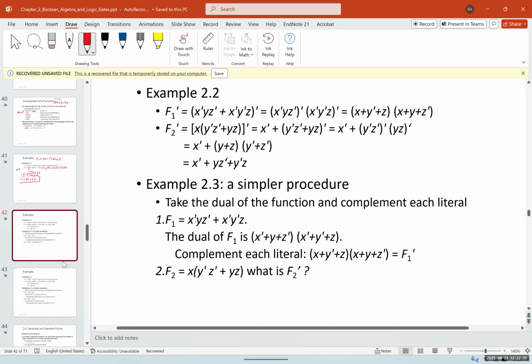Very close. You have to replace all the ands with ors and ors with ands. This was an and, that's an or, so that becomes an or, and this becomes and, right? Yes, but what about the ands in between these? Oh, between them.